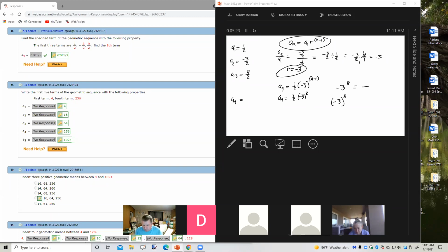If you do this first one, -3 to the 8th power, you get -6561. But here you're putting parentheses around the negative as well, and this would give you positive 6561. That's perhaps what you did wrong. Here it takes 3 and raises it to the 8th power and then applies the negative sign. If you want the negative to be part of the base, you've got to group it. Does that make sense? Yeah, I got it now.